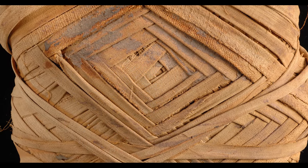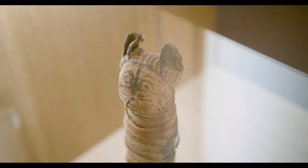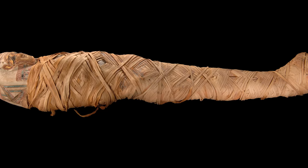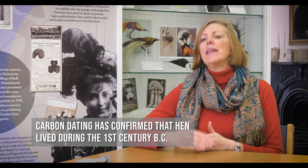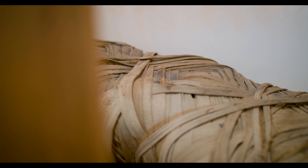So he's 'Hen something else' and we're not entirely sure what that would be. He has a very intricate wrapping pattern — if you compare him to our cat mummy, which we believe is 5,000 years old, the cat mummy is just a simple round-and-round wrapping. It was that woven pattern that helped the Metropolitan Museum of Art in the 1940s identify when Hen was living, because just like our clothing styles change, the way they mummified changed — putting more artistry into the wrapping pattern.